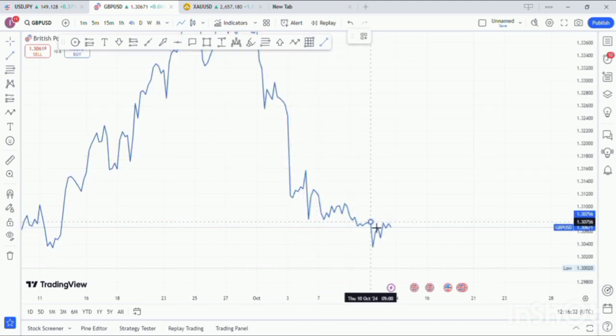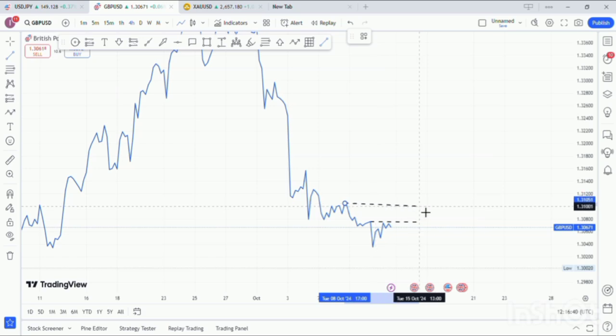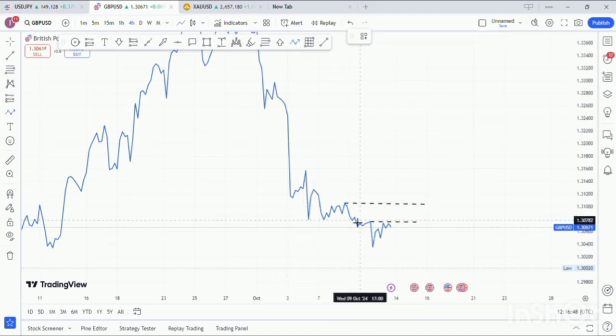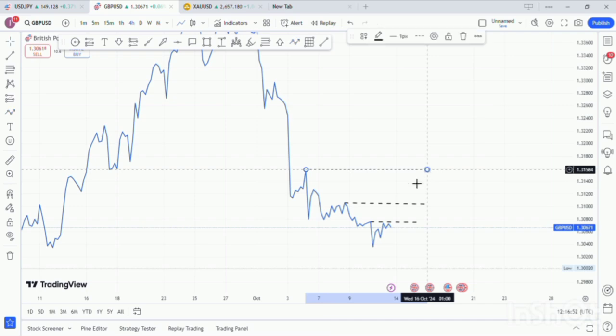So this is the first zone I'm going to be marking out, the first resistance zone right here on the line chart. So this is the second resistance zone I'm going to be marking out right here on the line chart, guys. Let's not forget this support right here. This is a very valid support on the 4 hours time frame, so I'm going to be also marking out this zone right here. Sorry, I'll take that off.